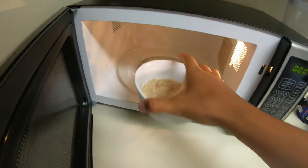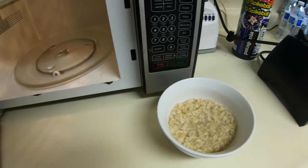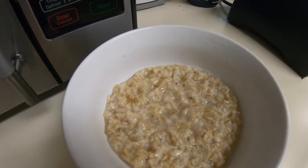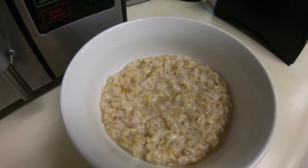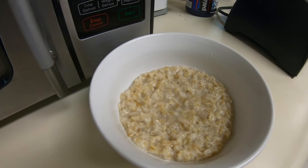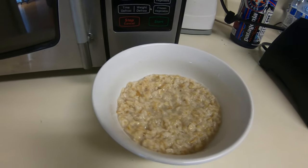Be sure to not burn yourself with the bowl. I burned myself a couple times, but this is what it should look like. It should have a nice liquidy glaze over it, although it should not be overpowering the oatmeal. The oatmeal should be a little bit dry. If it's too dry, that's perfectly fine. We're gonna be adding some liquid milk later in the recipe.